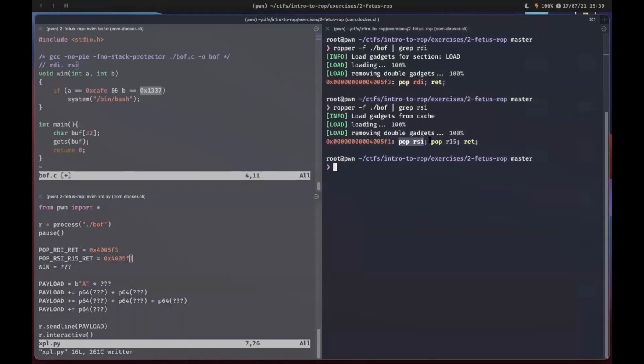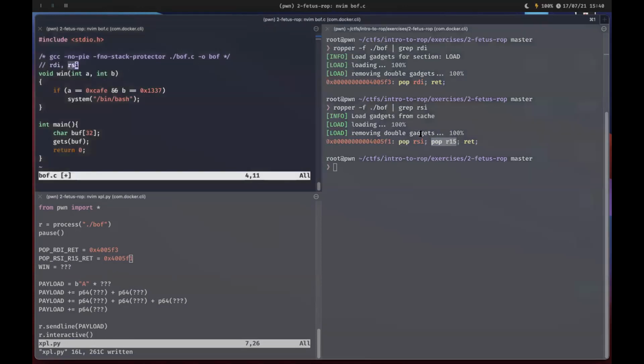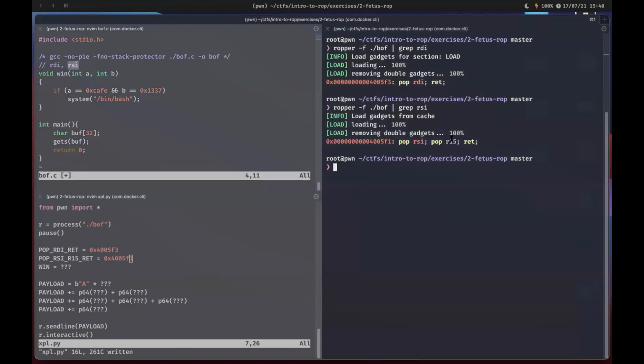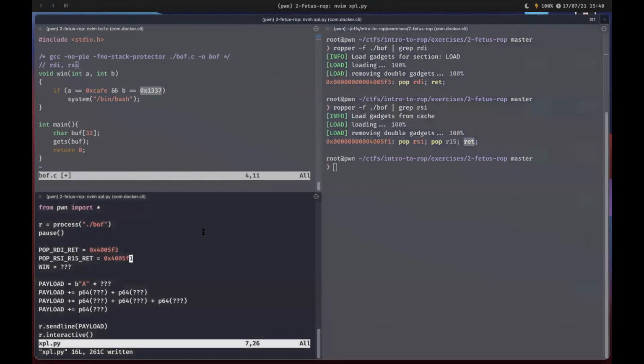Okay, then here there's something extra: pop R15. You might be thinking, or maybe not, but we might ask what happens to R15 here. Since we don't really care about what R15 holds, we just care about RDI and RSI, we don't need to worry about what goes into R15. We can just give it some random value to fill in the space, so that when we return into this gadget, we call pop RSI, so we put some value into RSI. We do pop R15 and just give it some random value, and then we return into our next ROP gadget. I think y'all can follow along. Y'all just fill in all the addresses.